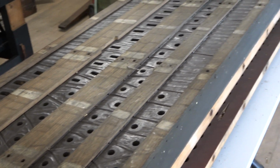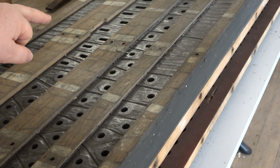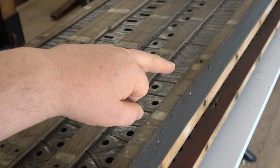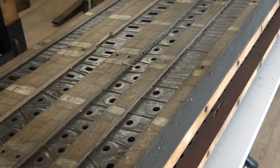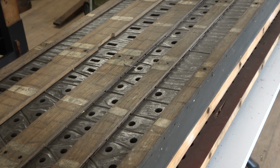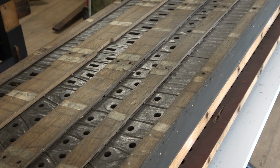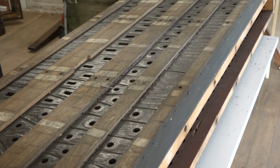It's interesting to note that on the back rank, if I can poke my finger on that back rank, you'll notice 12 of those holes are blank. On the front rank, 12 of the holes are blank. Now this organ has a 16-foot bass in the swell. You won't be able to get the 16-foot pipes in the swell, so it stops at tenor C, an octave short. Now there may be a mechanism that plays the notes and borrows them off the pedals. That sometimes happens, but I've no idea, because although this organ came out playing, in inverted commas, it wasn't perfect, even though it was overhauled in 85.